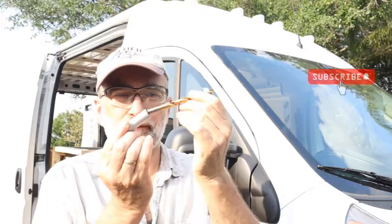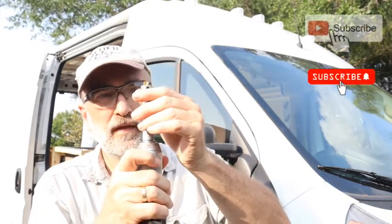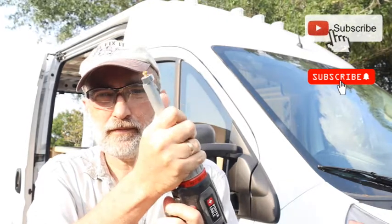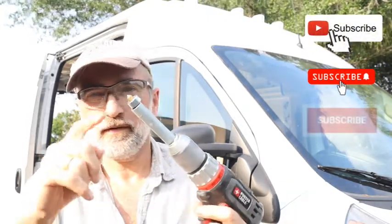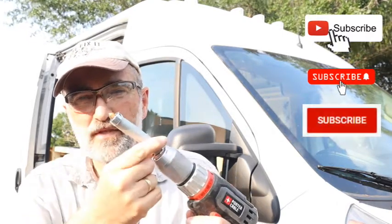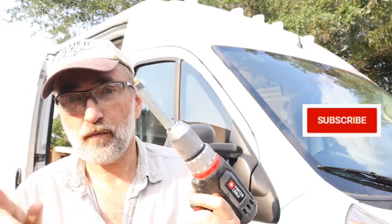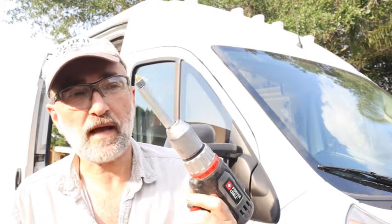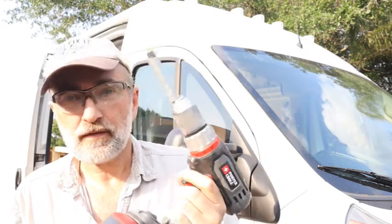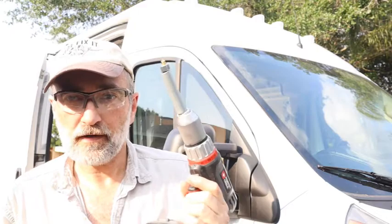But to ensure this doesn't slip and I don't go all the way through and put a dent in the side of the van, I cut myself a piece of electrical conduit. So the drill bit's going to go in that, and that is going to go into my drill. Now, even if this drill stop fails and slips down, this electrical conduit will stop me from puncturing a hole and denting the side of my van. Just something to think about, very simple and easy to do, and might save you a little heartache.